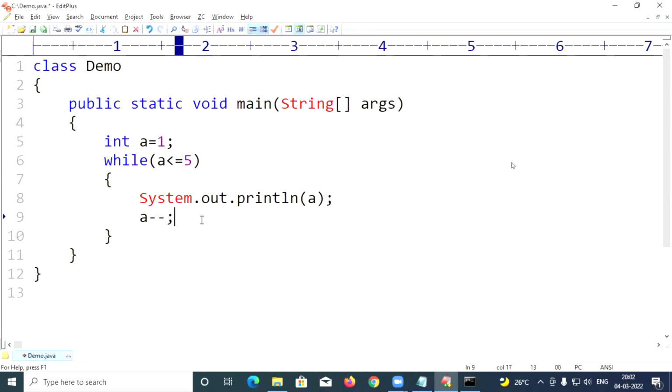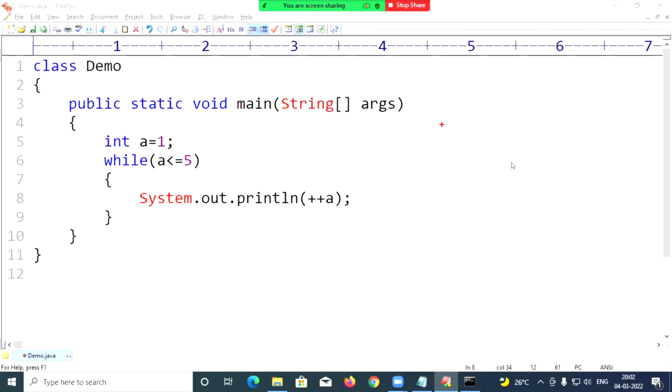Here it is minus plus A, pre-increment. One, two, three, four, five, 2, 3, 4, 5.